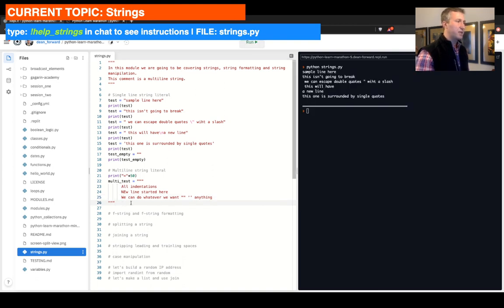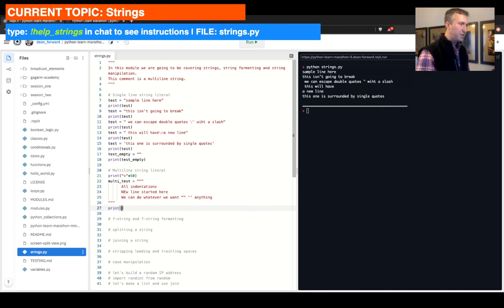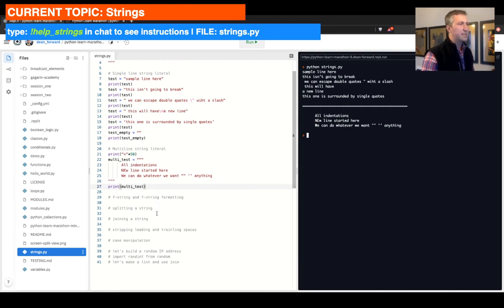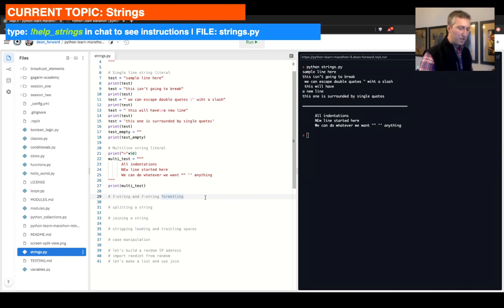So let's run that. That will do nothing because we're not printing it. My apologies. So let's do print multi-test. Let's run that, and we get this output, right? So we can do a nice little output, laying out however we want things to appear on the screen, with indentations, with tabs, with whatever, and it would literally ingest it as is and put it out on the screen that way. It's nice, especially when you want to show something in broader spec laid out the way you would like it to appear. So that's the story behind the multi-line string.